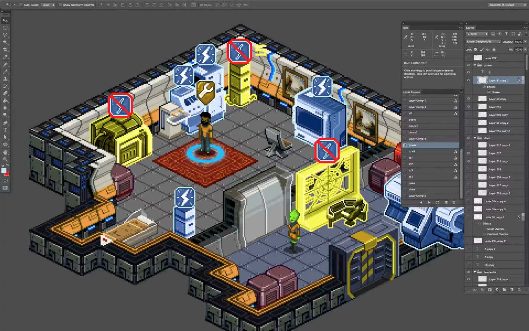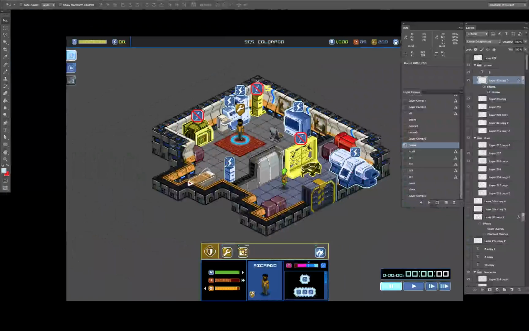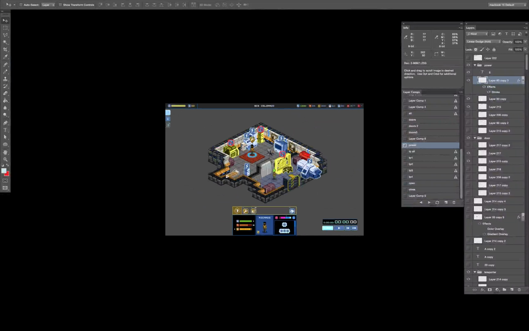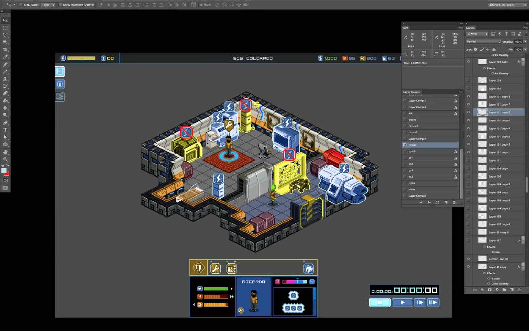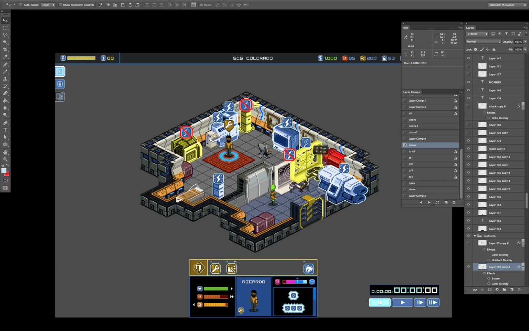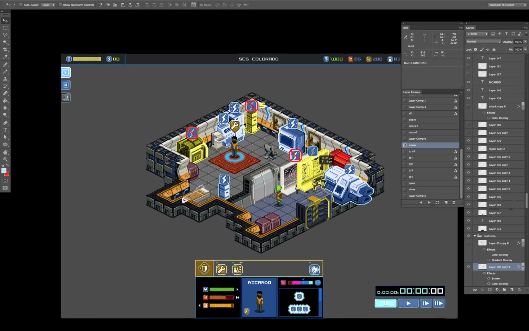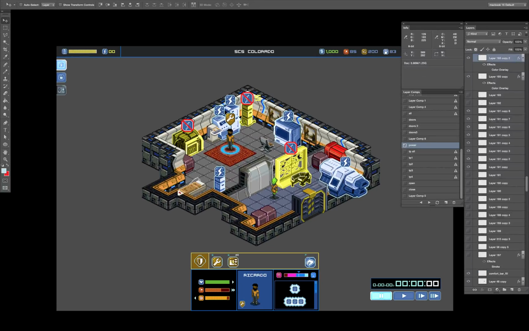So when I'm in power mode, I can turn on and off power. If I turn something on, it looks like that. And then if I turn something off, it looks like this. And I kind of like that. Red warns you, hey, there's no power going to this.